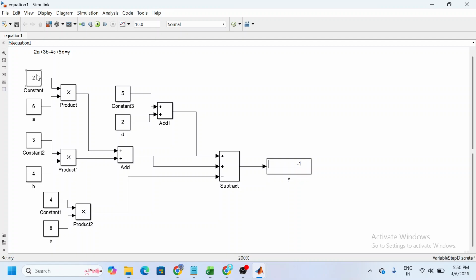Calculate like this: 2 6s are 12, 3 4s are 12. 12 plus 12 is equal to 24. So here we got the 24 value, and here 5 plus 2, that is 7. Here 4 into 8 will be subtracted. The same you can try in the calculator. Put the a value, b value and c value.